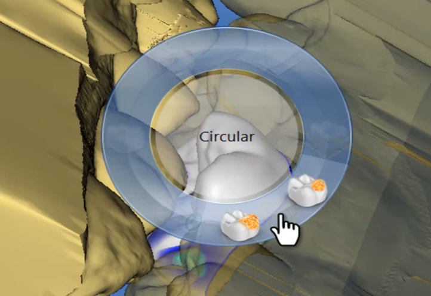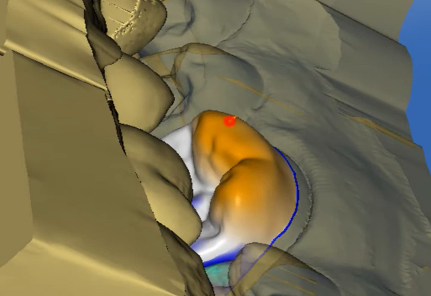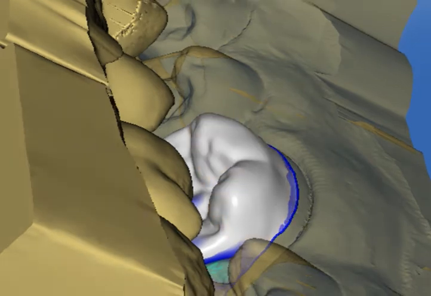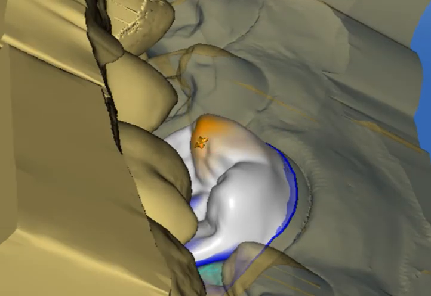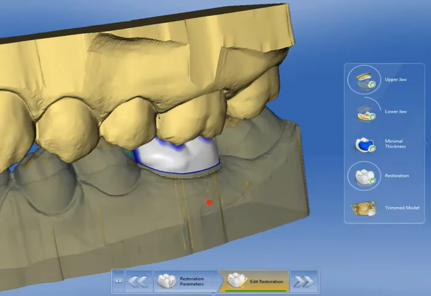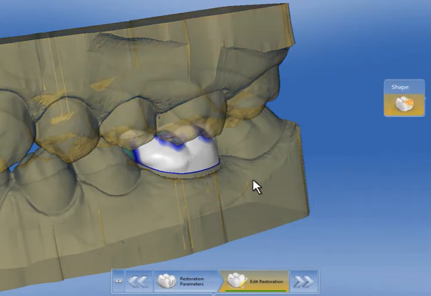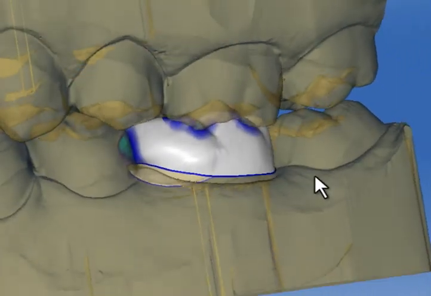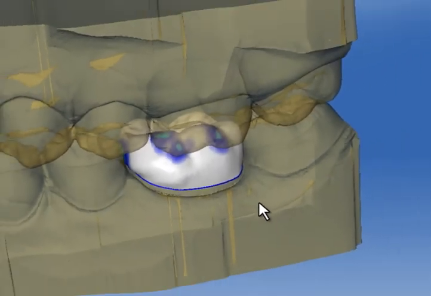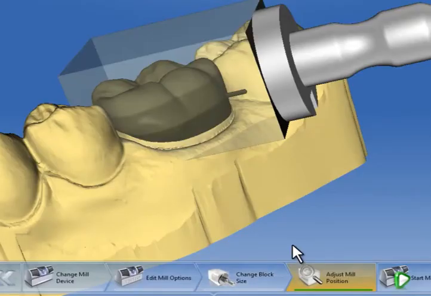We choose the Shape tool from the tool wheel. Holding the lingual wall, simply drag it buccally so that the cusps are now in alignment. Adjust the cusp position, then view the entire restoration together with the semi-transparent upper jaw. We align and click Next in the milling preview, where the restoration is shown in the block.